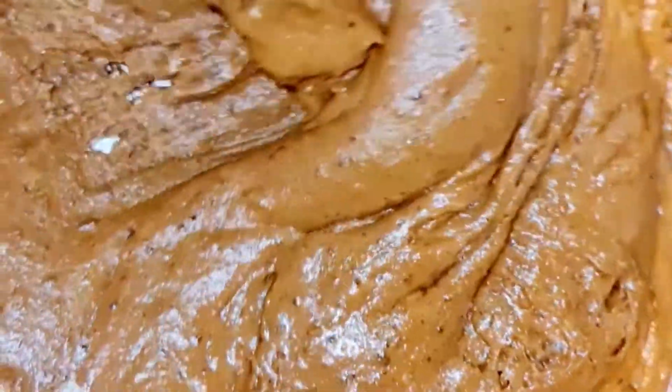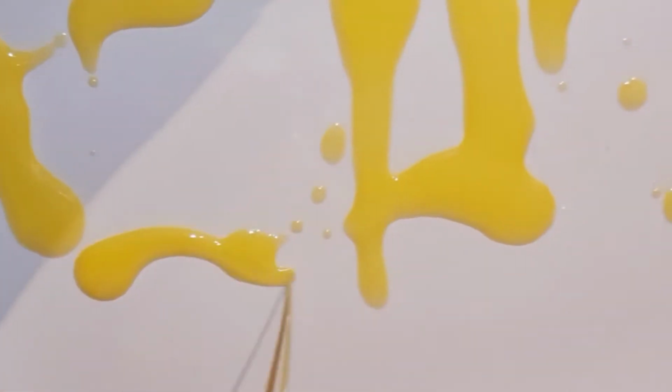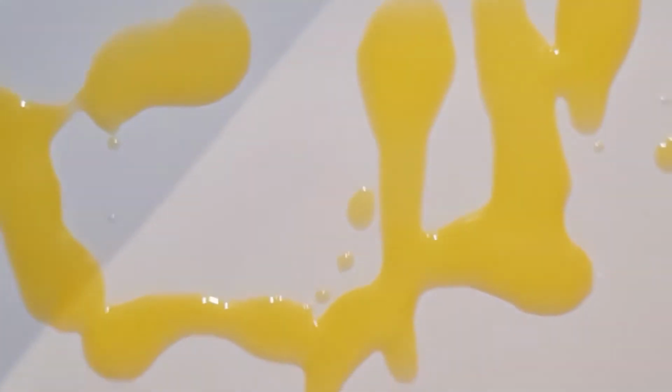So now we are going to transfer it in the plate, for it to cool down, then we'll show you the next process. Transferring it in here, but then we need a little bit of margarine for it. I'm doing that because I don't want it to stick on the plate.